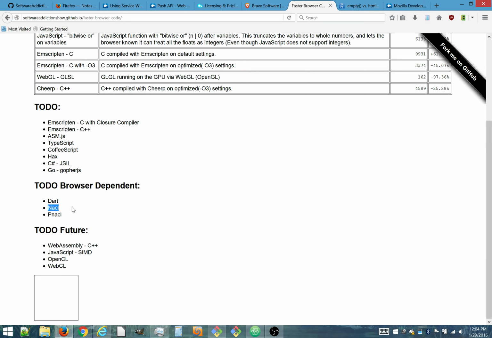The interesting thing about Native Client is that it's operating system independent. So once you compile it down, your one program will run on Linux, Windows, whatever.